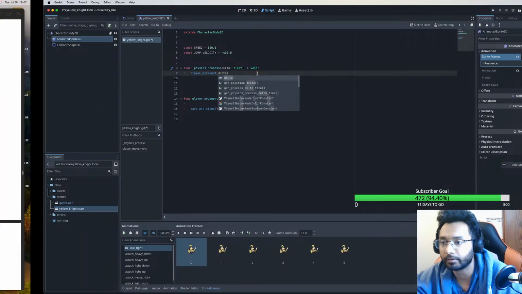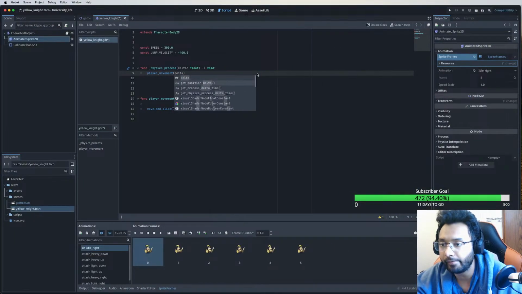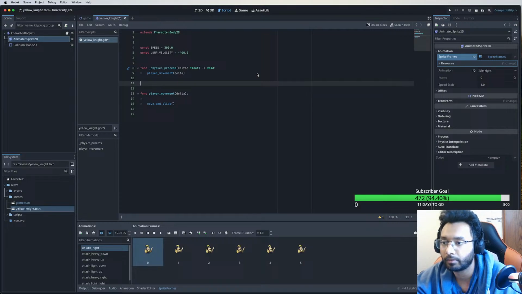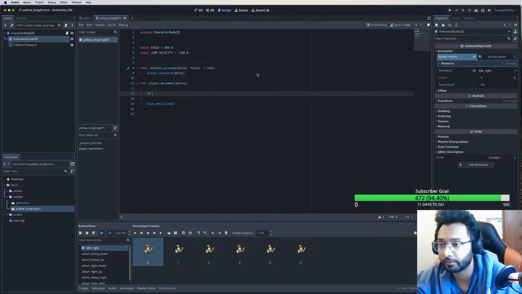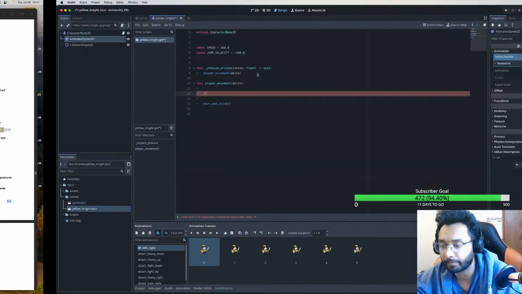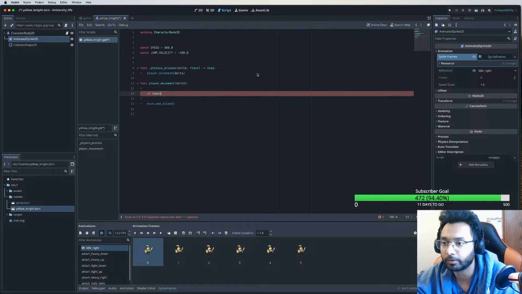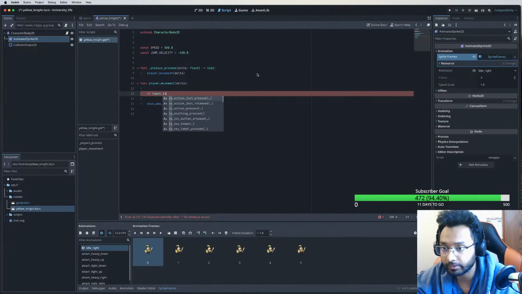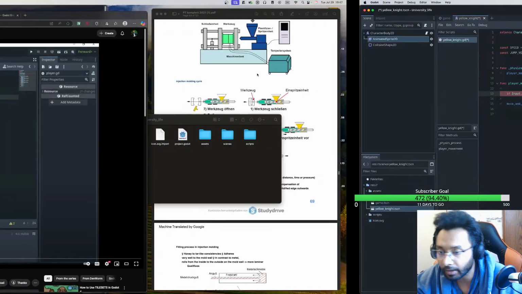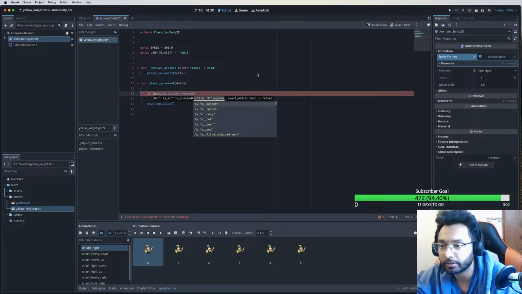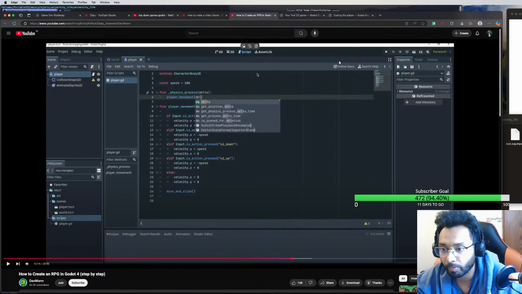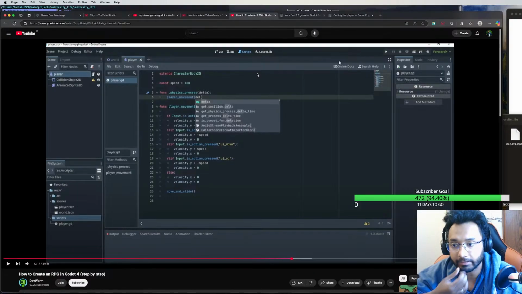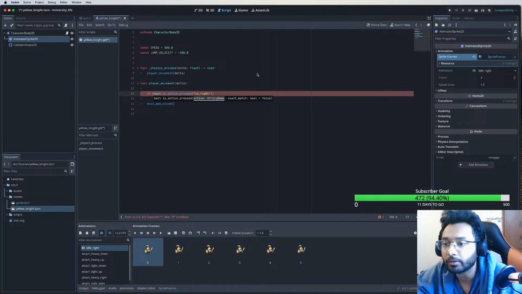Player movement, delta. Okay, if Input.is_action_pressed, ui_right, then there's the velocity and the speed.